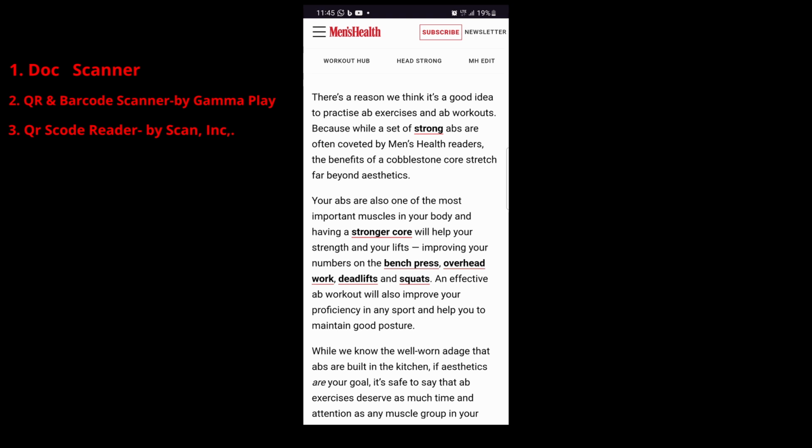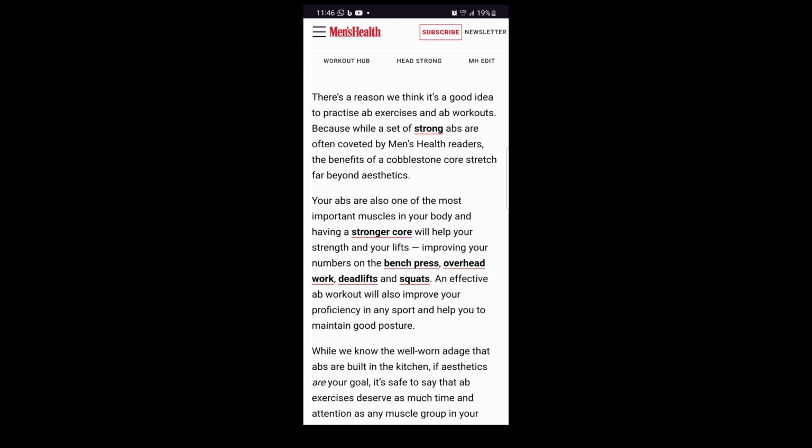Then for those seeking advanced features, this very fourth one is for you, and the name is QR and Barcode Scanner by TCAPS. This is another excellent application. This app not only scans QR code and barcode but also offers additional functionalities such as product search, price comparison, and the ability to create customized QR code. It also supports various data types including URLs, contact information, and Wi-Fi credentials, making it a comprehensive tool for both personal and professional use. So with these four applications, you can scan any QR code or barcode you come across. I'll be wrapping it up on this.